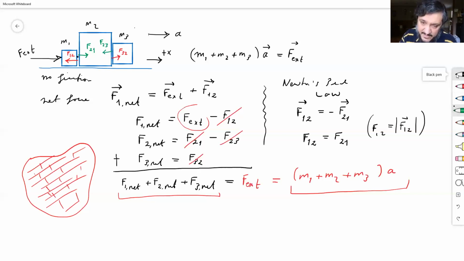Let's say this guy here, somewhere in the middle. This Lego piece has a mass Mi, and it's surrounded by many other pieces. So it's kind of like M2 in the previous example. In the previous example, though, we had only two forces acting on it, ignoring its own weight and the normal force. I'm just talking about horizontal.